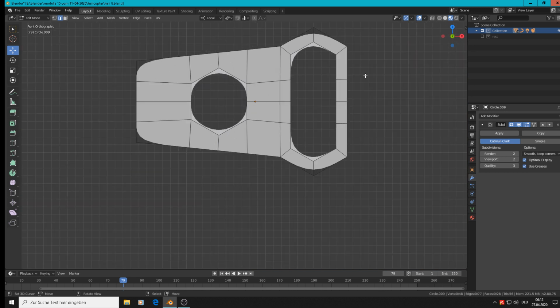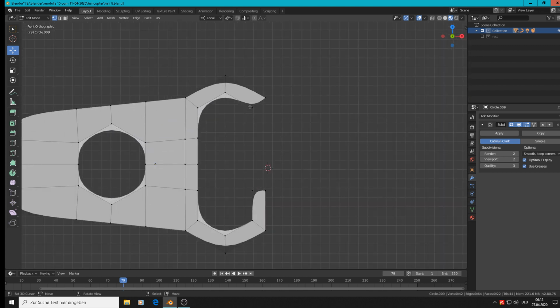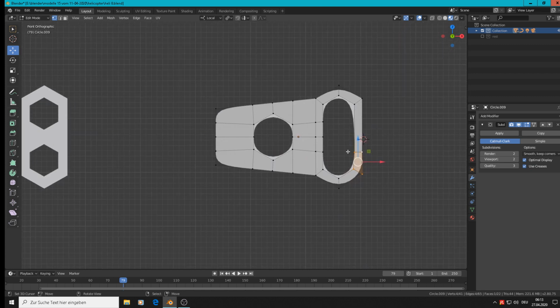Good. We can only delete that here and make it new. So C, circle selection, delete this whole stuff there. X, delete vertices, and X, delete vertices. So now we can reconnect that. Have to close. Here it rounds up correctly, but here not. That is a problem. So I delete that too, and then bring that up here, E, extrude, rotate, and close that face with F. Now it rounds up. Good. That is our first one.